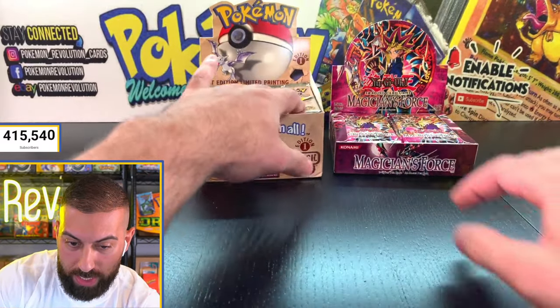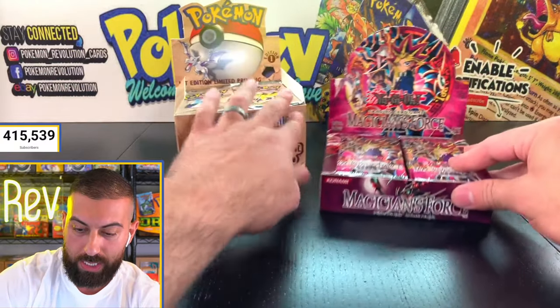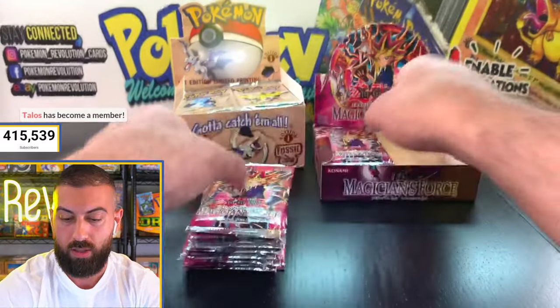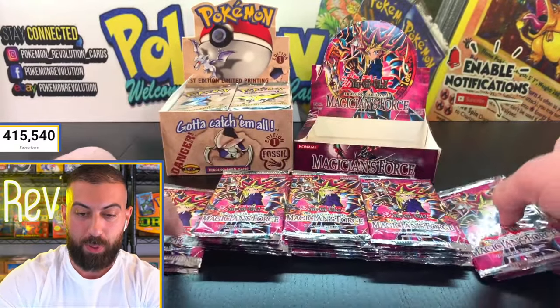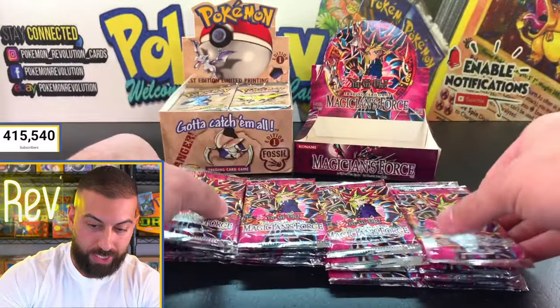All right, so we got those mixed up. Oh, wait, actually, yeah, that's good. And then we're going to mix these ones up. So there's 24 in here. Let's get that. Look how much smaller the booster box is for Yu-Gi-Oh. It's crazy. Because there's also just 9 cards per pack instead of 11 on the Pokemon packs. And then instead of 36, there's 24.